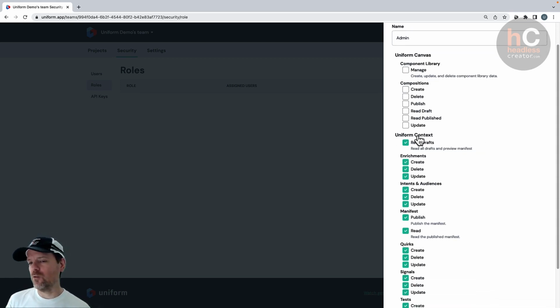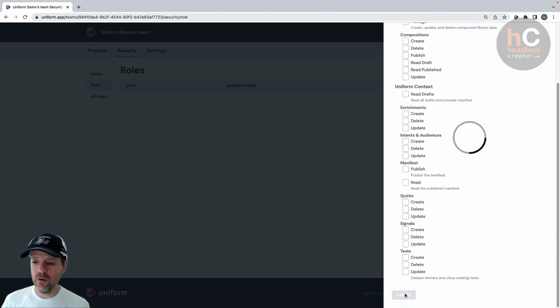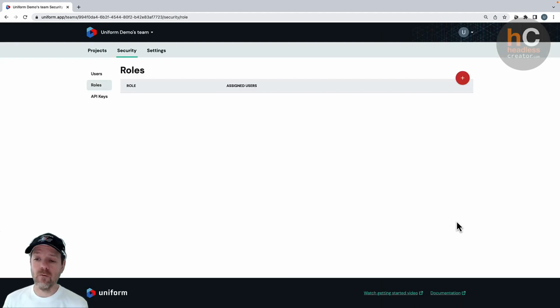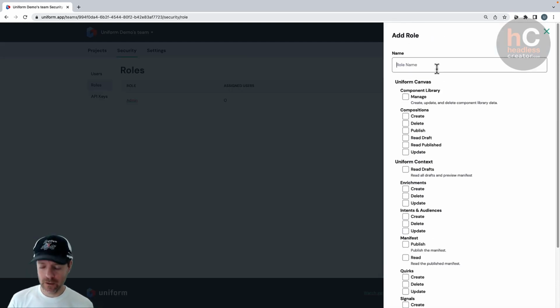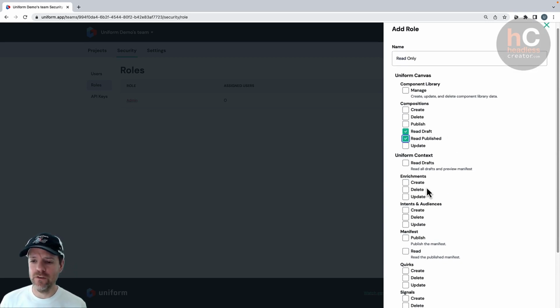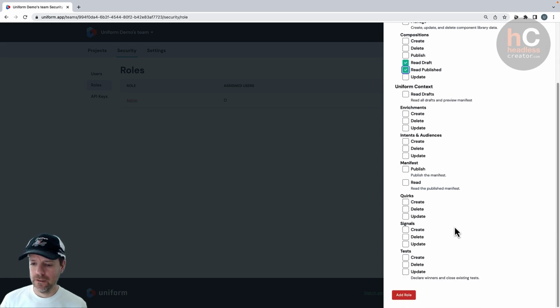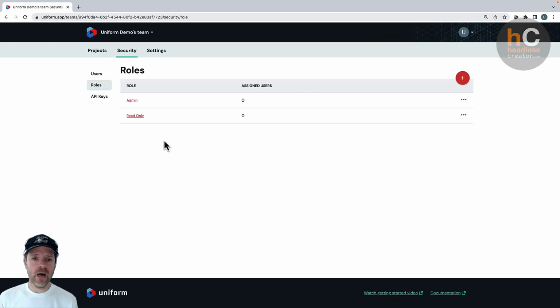In general, you don't want to assign all of the permissions either to a role or to an API key through the custom permissions, but this does give you the ability to do that. So I can add roles, and in this case, I didn't actually add any roles, but now I've got this role named admin. I might want to add another one and call this read only, and maybe this is only going to have the ability to read a few of these different things. So now I've got a couple of roles.